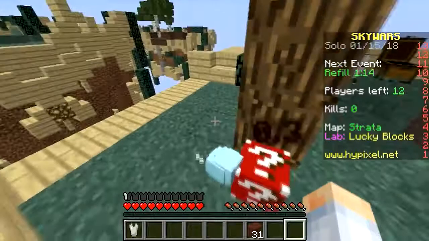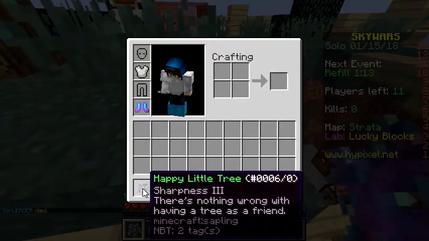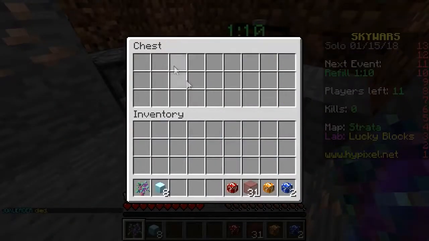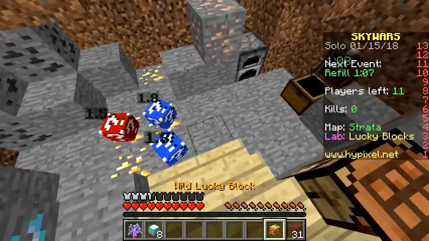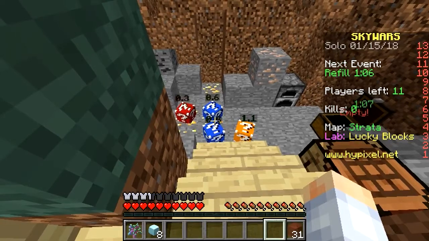Okay, we got a tree. Water blooms and a happy little tree. Sharp. Nothing wrong with having a tree as a friend. Just gonna paint some happy little trees like Barbara has. Okay, come on. Give me a weapon. Or give me something good, at least.